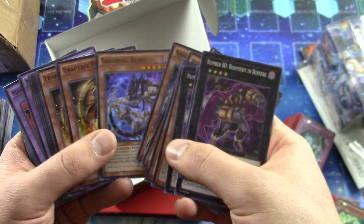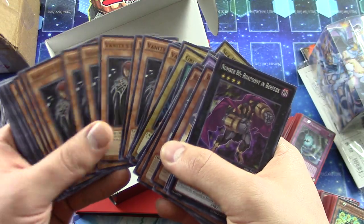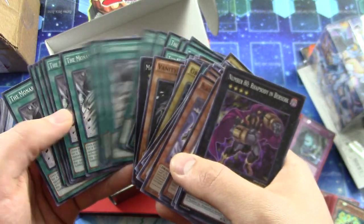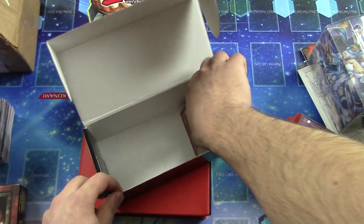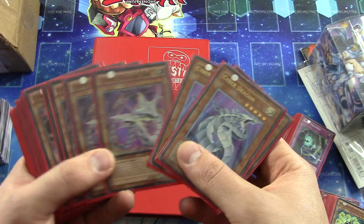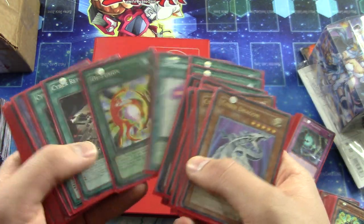Just a little beast there. Mellow. Summoner's Art. Some of those short print commons. There's Vanity's Fiend — a whole bunch of those. Ochi Tiramisu, two Storm Forths. And for our last stack of that box over here — an ultimate playset of Ultimate Cyber Dragons and Ultimate Power Bonds. Wow, those are really cool. Old school stuff, I love it.